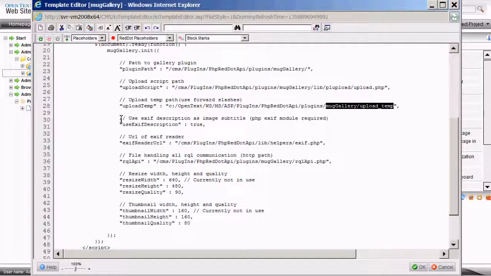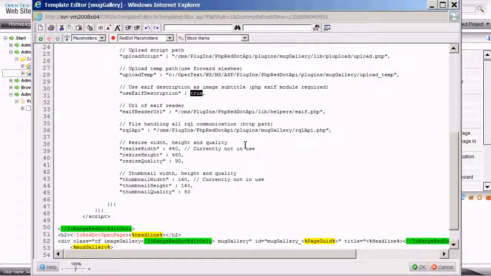Then the plugin supports reading image descriptions from EXIF. We can set this to true if we have the EXIF options for PHP activated. You can read more in the install documentation regarding this point. These two settings are just specific to this EXIF functionality, but you don't really need that. In the standard case, the image descriptions are first read from the file names and you can change them afterwards.